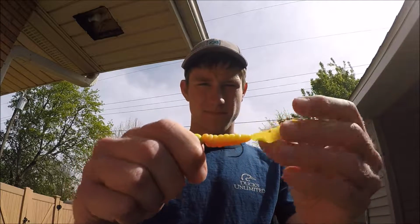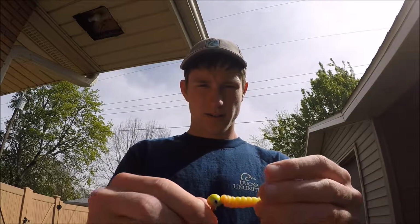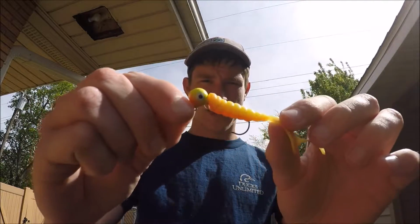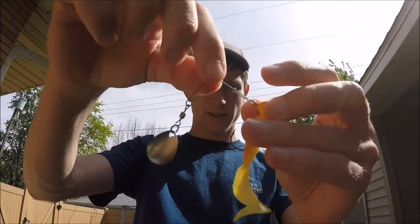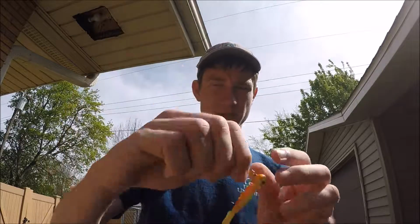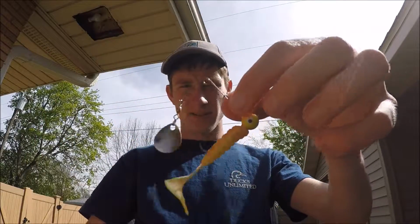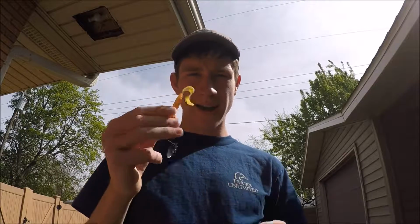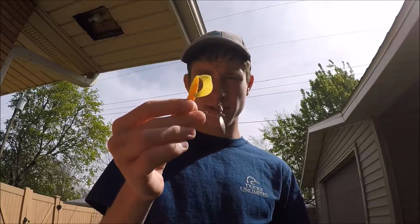The bait is a little grub. Normally I use a quarter ounce jig head, and then normally I have one of these little spinner doohickeys on it. Sometimes I'll fish it without the spinner, but normally I have it on, and that's the little setup. So why do I love this bait so much?